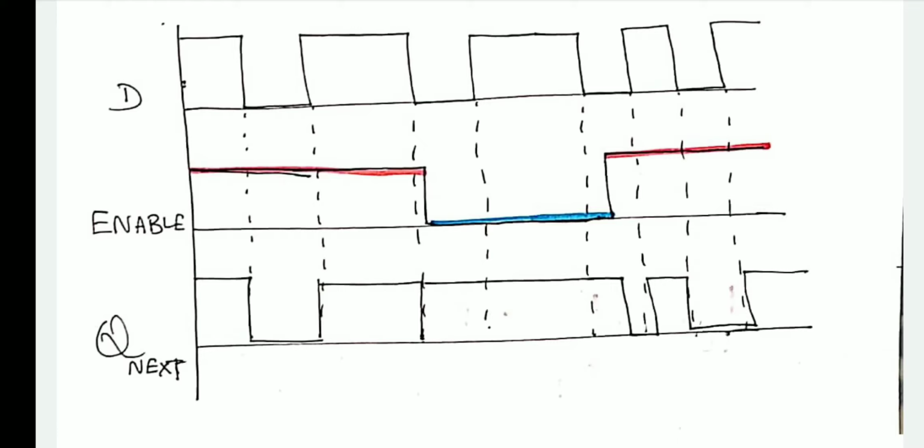So here just look at just before the blue color line. Q was 1. So when enable is 0, that is in the blue color line, during the blue color line, Q maintains the previous value high, it maintains high until enable becomes high, right? Again when enable becomes high, Q follows the D. So look at this waveform.